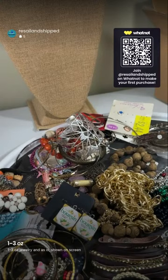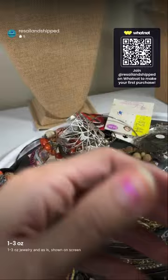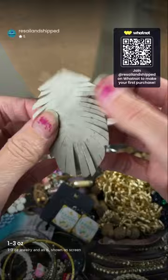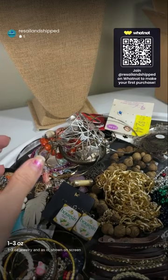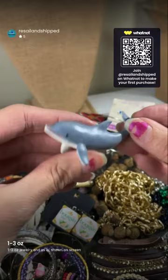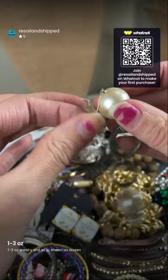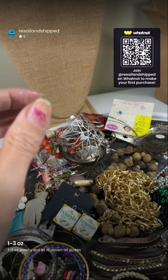Another religious metal, brand new in the package. Another one of those little feather earrings, but with a snakeskin kind of thing going on. That's cool. It's my earring pile. Little kid bracelet. A dolphin. Add that to my sea creatures pile. I'm starting to get one. I think this was made into an earring, maybe. It's kind of cool. Very cool. Tiny little bracelet with a plastic thing.